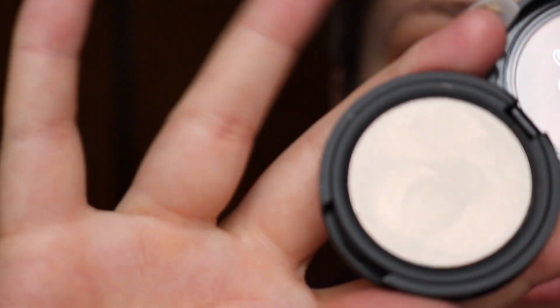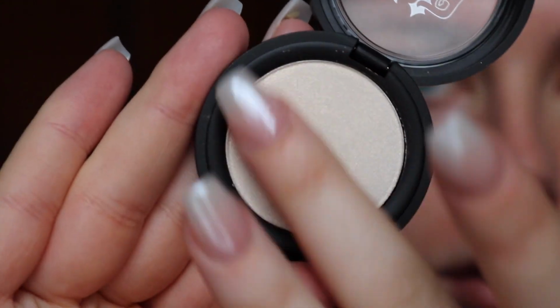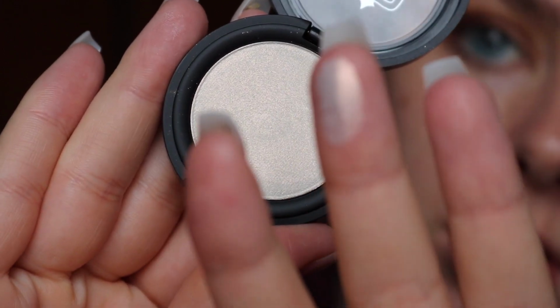So before I deepen up the outer V with a dark brown, I'm gonna go in with the eyeshadow. It's a Metal Crush eyeshadow from Kat Von D in the shade Thunderstruck. And it's this beautiful duochrome color, and it's just beautiful. So I'm gonna use that on the lid and then deepen up the outer V, just to make it more cohesive and stuff like that. I'm just gonna use that on my finger.